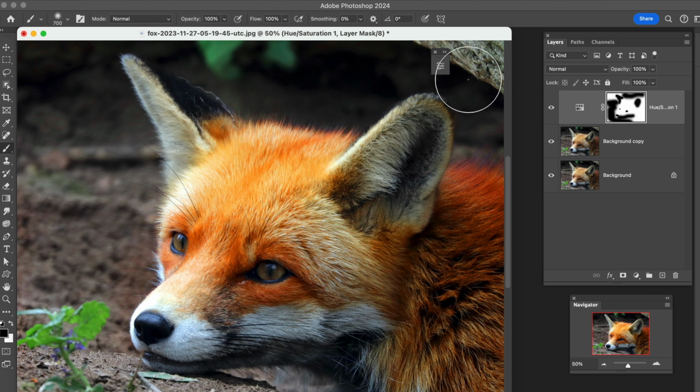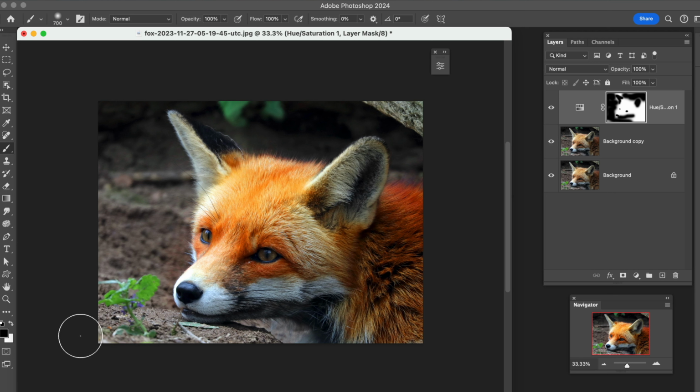Up here. So now you can see what we've done. Looking at our layer mask here, you can kind of see where you might have messed up too. You can look over here, although it's not going to be showing because it's so dark. Come all the way to the edges. And let's bring this down just a little bit, make sure we get all the edges that we want. And now we'll turn this off and on. You see we've just saturated the reds in the coat of this fox.